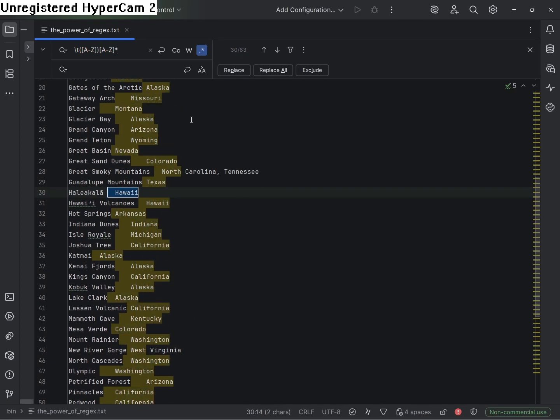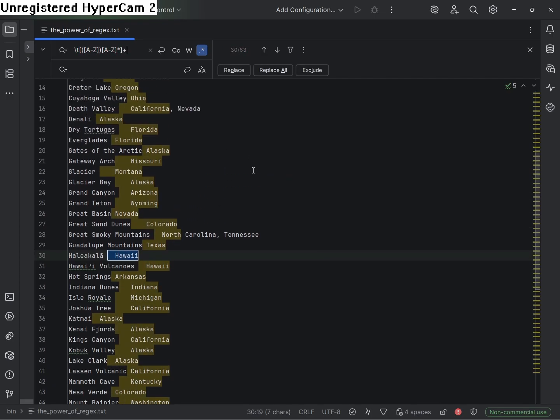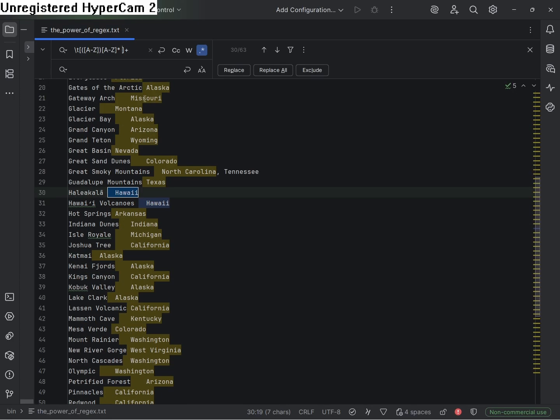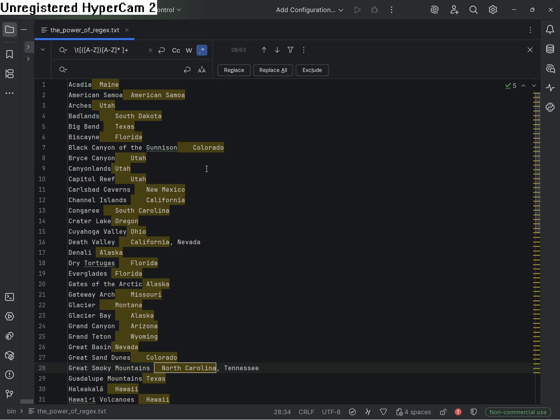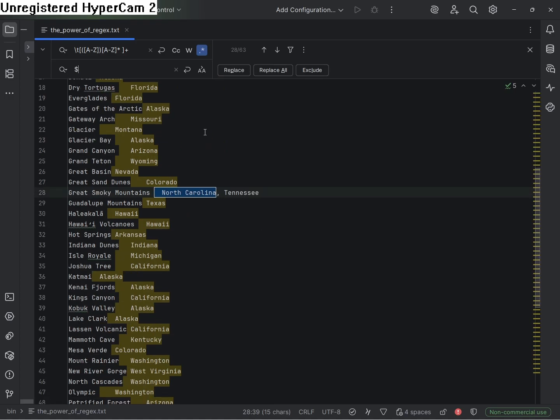Let me just do this any number of times so that it captures. Okay, so it captures each word, and I want to replace it with the first character.